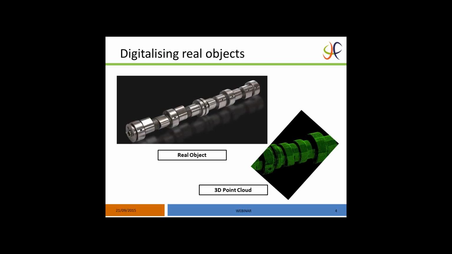Basically, these files, as you can see in the green one here, scan the surface of the real object, and they put a set of points, and then we can define the density of points, I mean, a lower density of points or a higher density of points. It depends on the quality we need for our particular application, and it obviously will generate a heavier or lighter file depending on the number of points. But what we do is generate a set of points that replicate the surface of the real object.